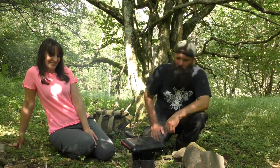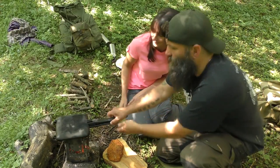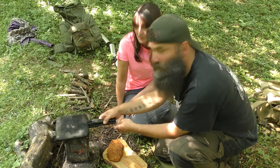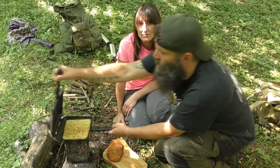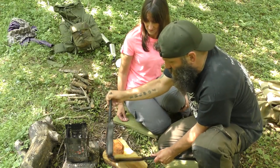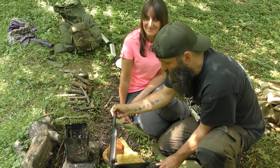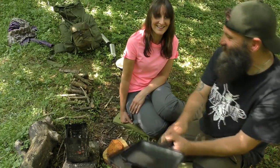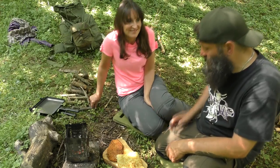Smoke's a bit of a pain. Check on that then. Have a little look. Yep. Oh, look at that. That looks absolutely fabulous, doesn't it? Well, that's the potato rosti heated through and browned off a little more. We cooked it prior to coming out just to finish off whilst we were out. So what we're going to do now is put it on there and sit back in this stunning surrounding and enjoy this, aren't we?